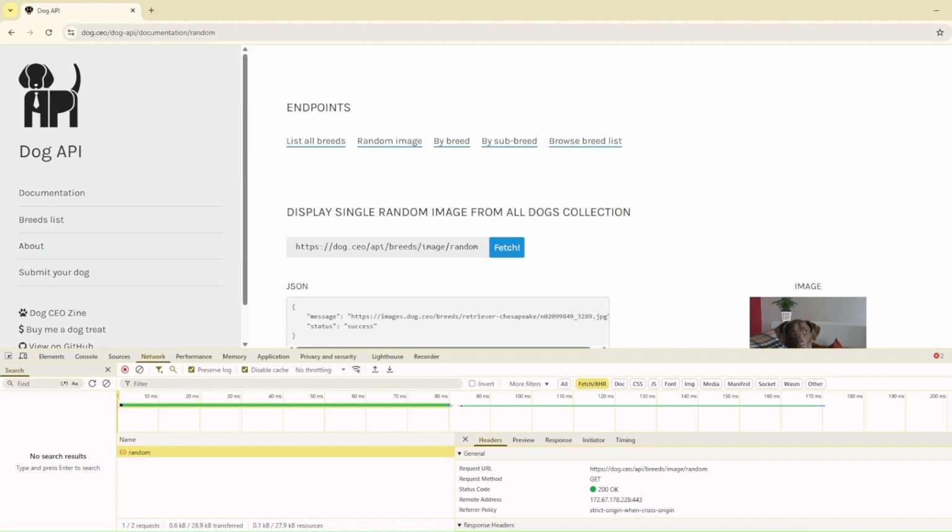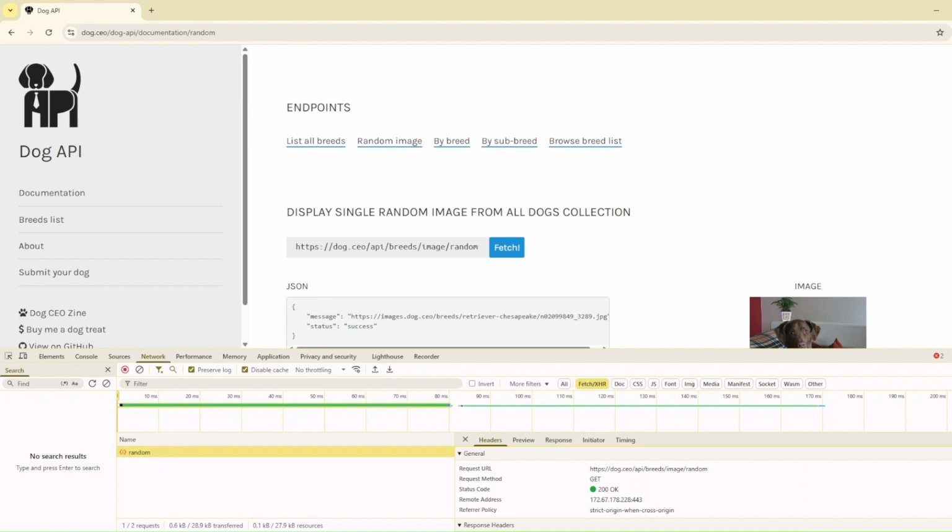Before we dive into the headers, let's notice something simple but very important. The request method. Here it says GET. That means we're only asking for data, not sending anything. If it were POST, PUT, or DELETE, the meaning would be completely different.